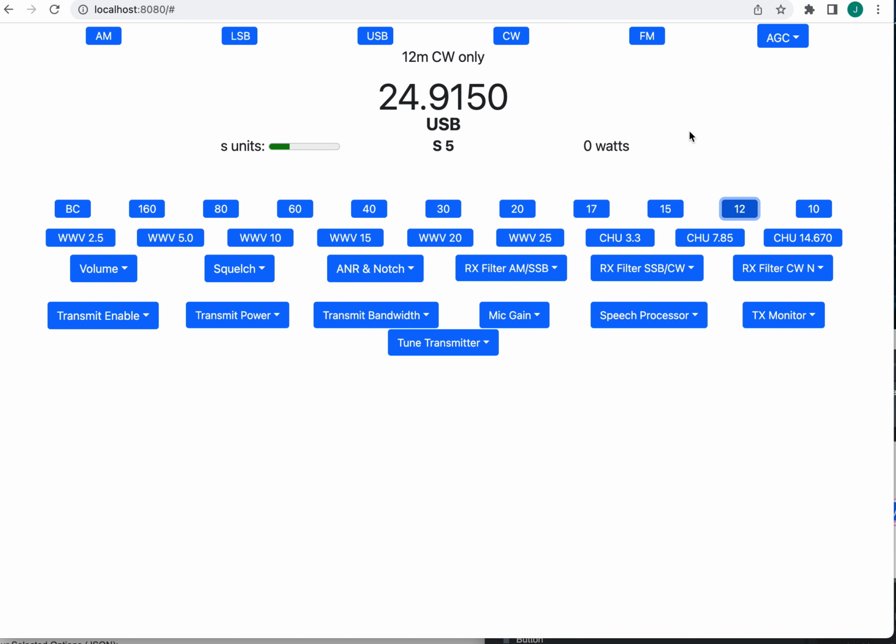Okay, 12 meters. Not much going on. And of course, 10 meters will be dead. Probably go to AM mode here.